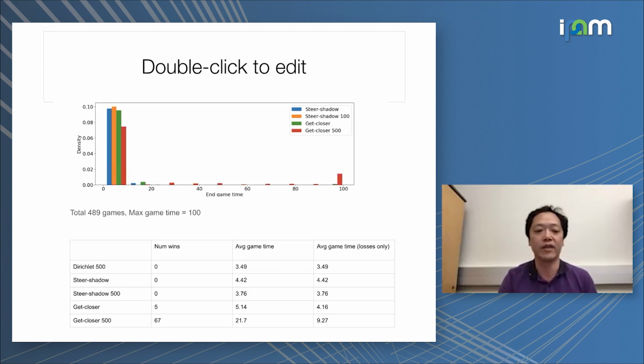Because in some sense, we think that the steer shadow strategy has more math in it. But at the moment, this is our latest result. We're speculating that maybe we need to increase the number of Monte-Carlo-Tree Search steps in order for this steer shadow policy to be refined more efficiently. But the computational cost for this steer shadow is much higher than the get closer one, so we're not sure whether it's worth doing that or not.